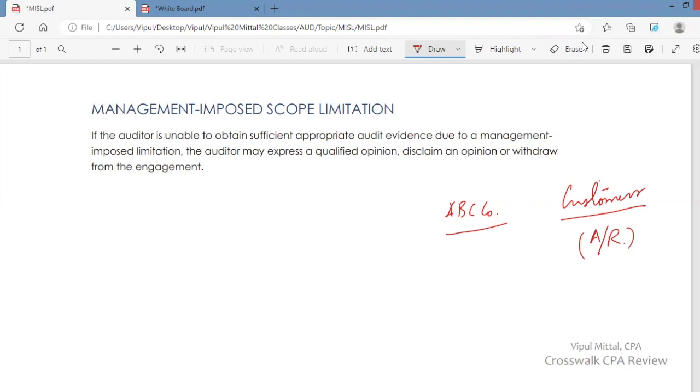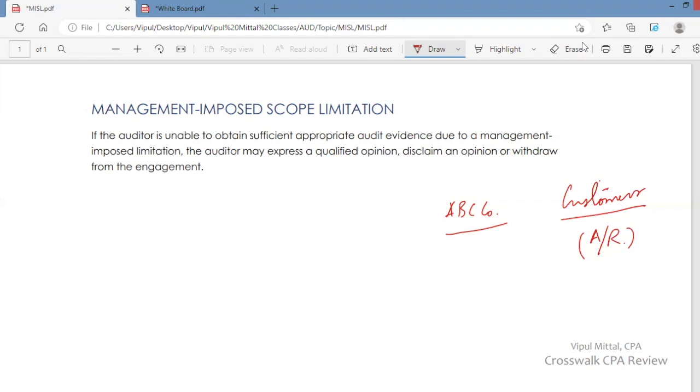But management does not allow you to get that confirmation. Because of this, you do not have sufficient appropriate audit evidence. Why? Because of management imposed scope limitation.